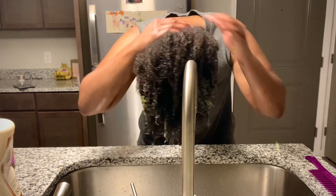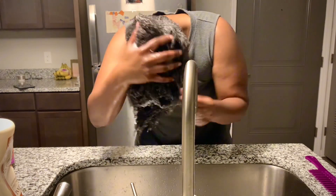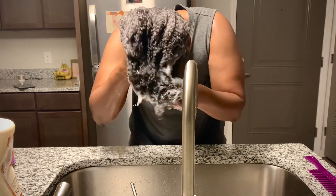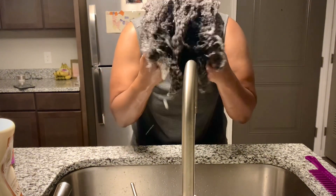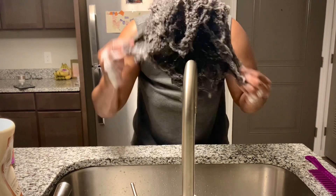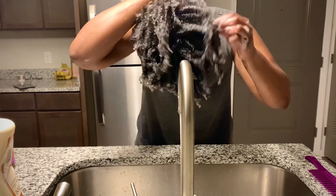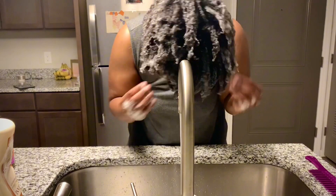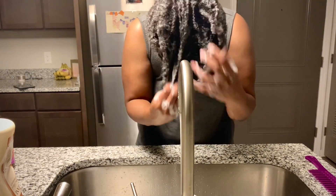The first thing I like to do is wet the hair, and then we start with the first shampoo. I like to start putting it at the ends of the hair shaft and then work it all the way up to the root. If you start at the root, the product tends to bulk up there and not flow through the hair shaft evenly. Starting from the ends and working up gets the product more evenly spread throughout the hair.